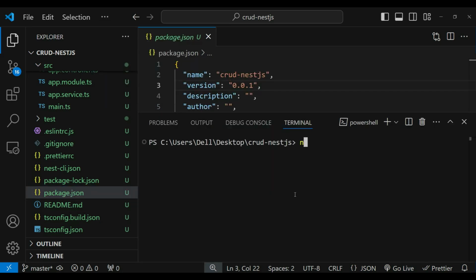Since we will be using TypeORM, we should install it. For that, let's run npm install TypeORM and also NestJS TypeORM.